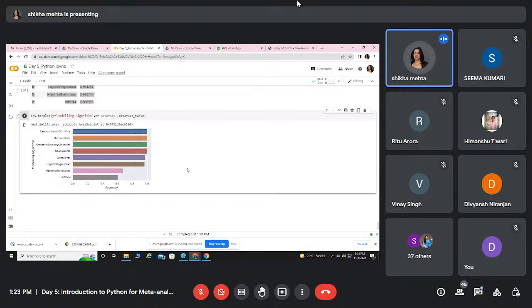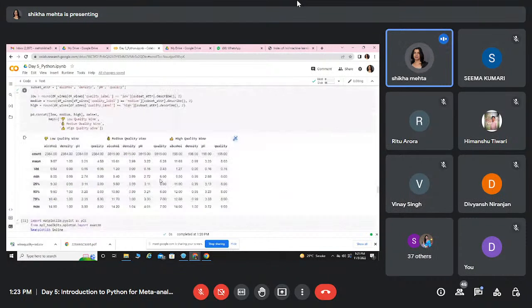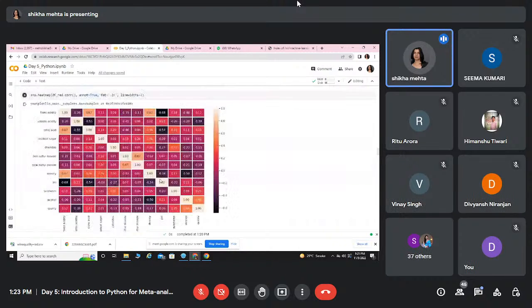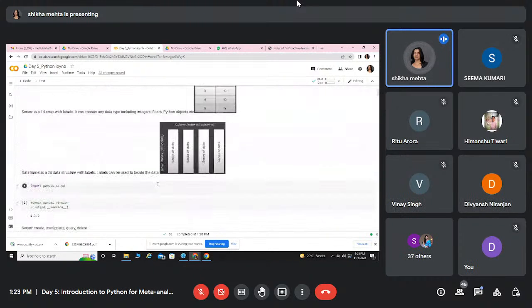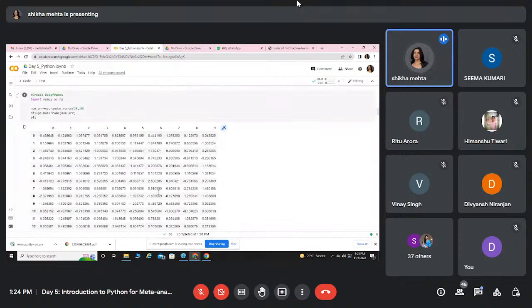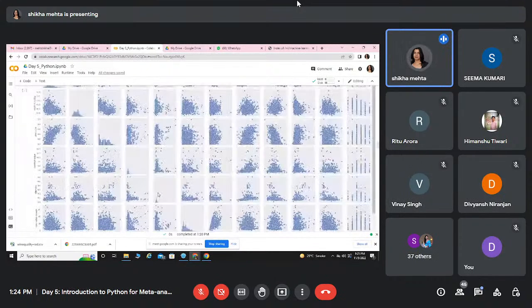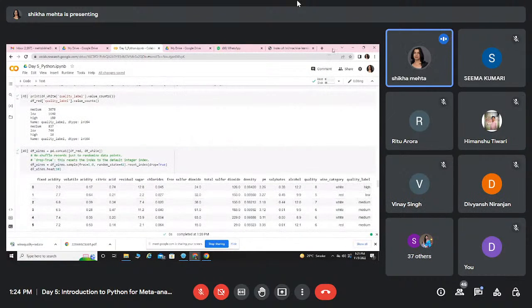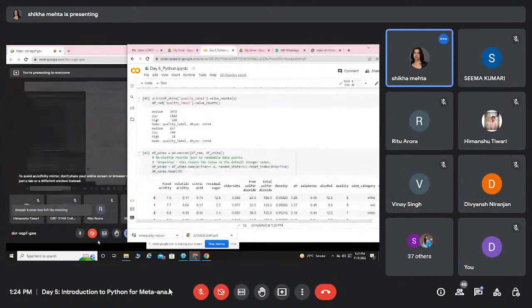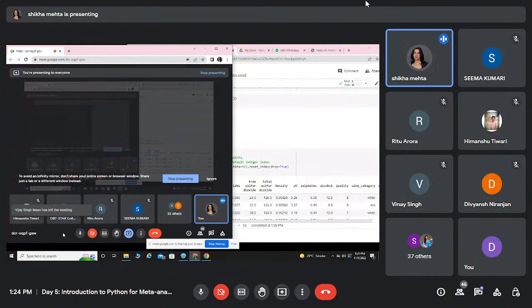So when we apply all these machine learning algorithms, we are done with the task today. Now you know how to analyze the data, you can create various kinds of plots, you can do exploratory data analysis, as well as apply various machine learning algorithms for analyzing the data. So that's all for today. This is done from my side. If you have any queries, you can ask.